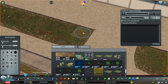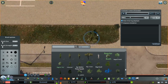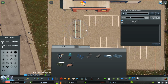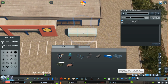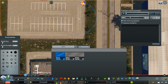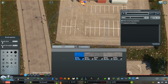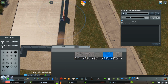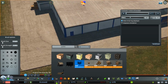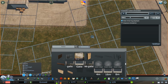Alright, so I'm putting down this final store here, which is the Lidl store. This is like a German supermarket, and we have this here in Sweden as well. So wanted to put this down because I think it's a super nice asset, and just creating like custom parking here again, because it's just much easier than using the parking lot roads, I think, for areas like this, because it is just so custom. You have to have just a bunch of space for the parking lot roads, and this is not an American city, so yeah. But there's a lot of parking, even for a European city here as well.